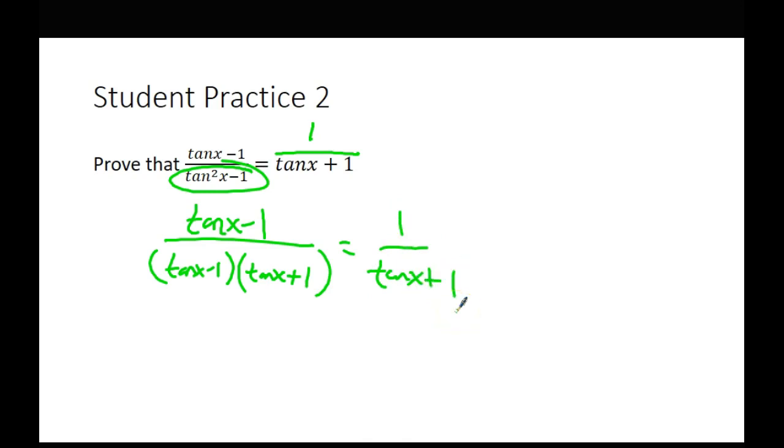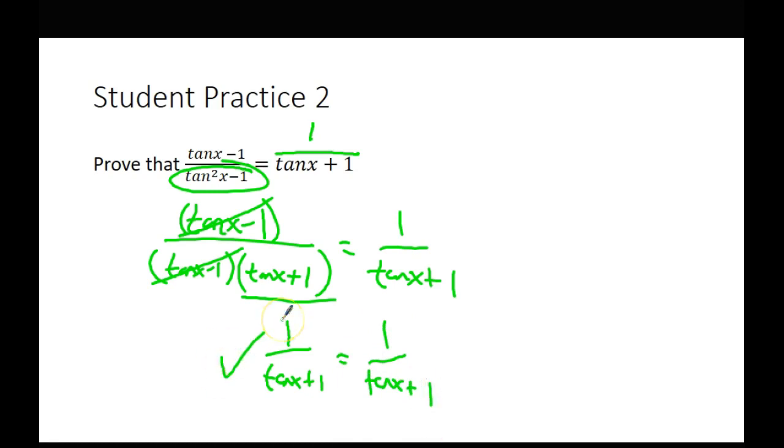All right, and then I'm going to ask Tia, what happens now? That's right. And now this one confuses people. So when you cancel these out, this is a number in the denominator still, right? So you can't just say that equals tangent x plus 1, and that was my mistake. It's actually 1 over tangent x plus 1. And so they match. All right.